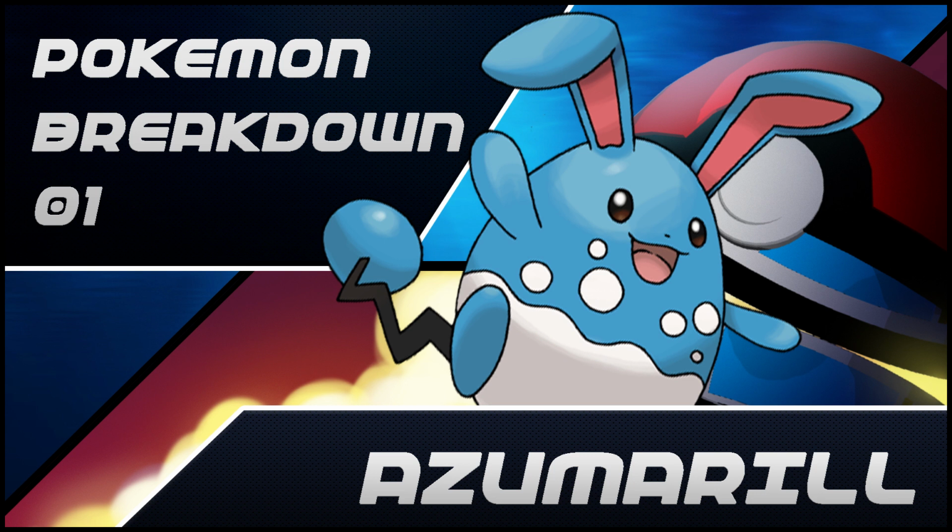It has STAB Waterfall. It has a priority move in Aqua Jet. Definitely something nice, especially on a hard hitter such as Azumarill. And then it, of course, has Superpower, or even Knock Off for utility. Knock Off, of course, letting you get rid of your opponent's item. Superpower, letting you hit Steel types. Stuff that can check and counter it.